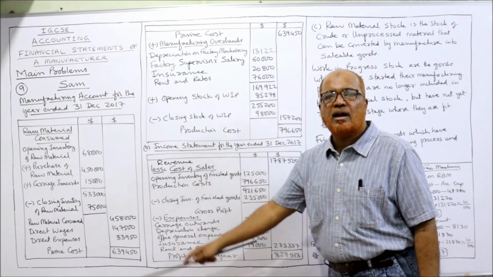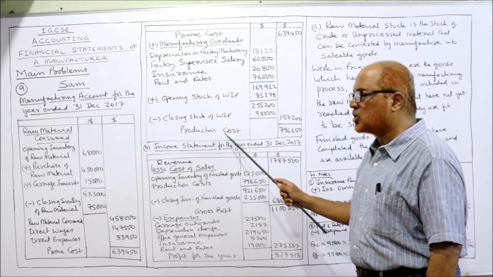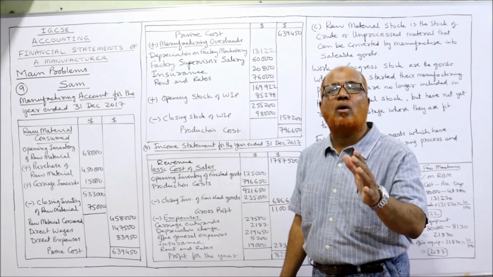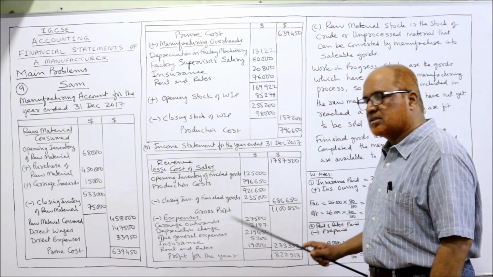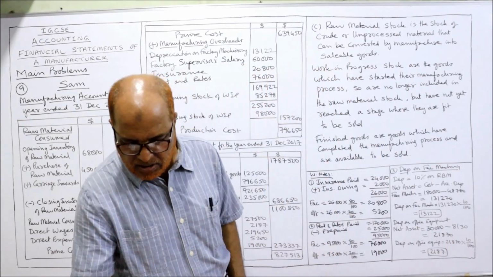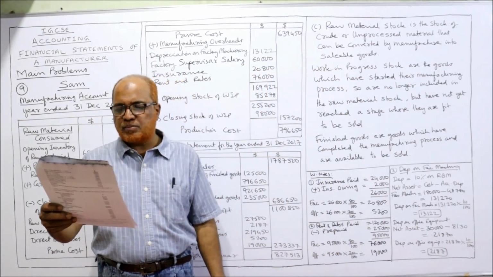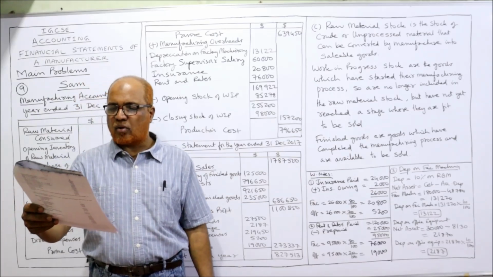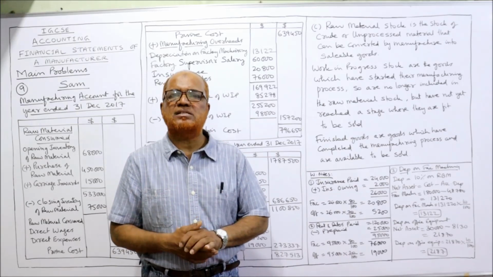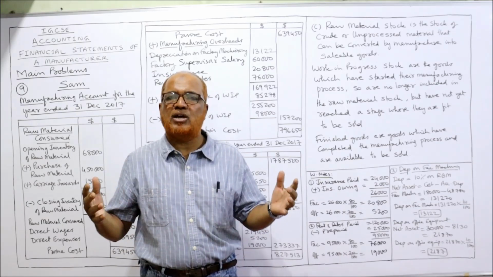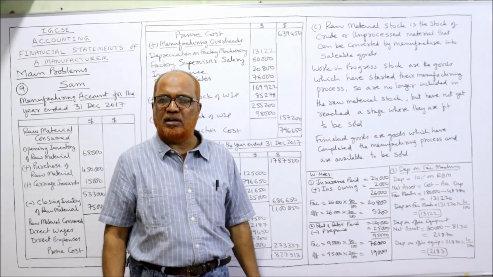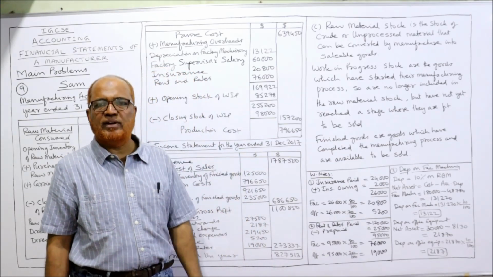The manufacturing account is prepared to find out the production cost. And income statement is prepared to find out the profit for the year. That's it. So we have completed A bit and B bit. Now last C bit. Explain the difference between inventory of raw material, work in progress and finished goods. Every now and then they are asking this theory question regarding explanation of these differences between these 3 types of inventories. Already I explained in the last videos also.